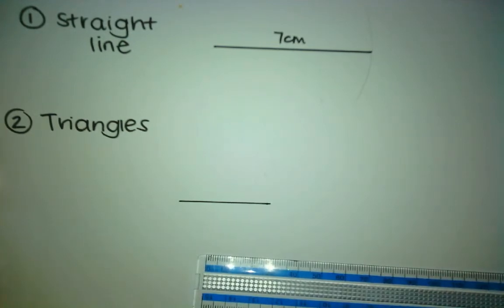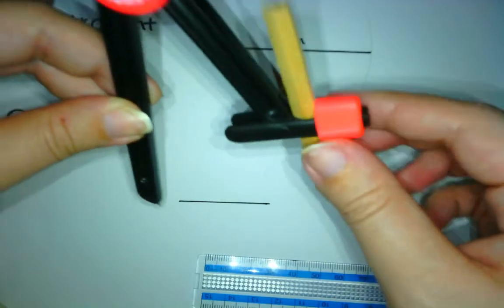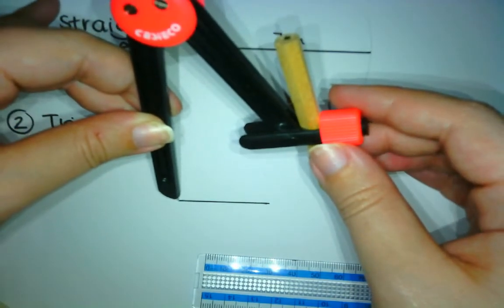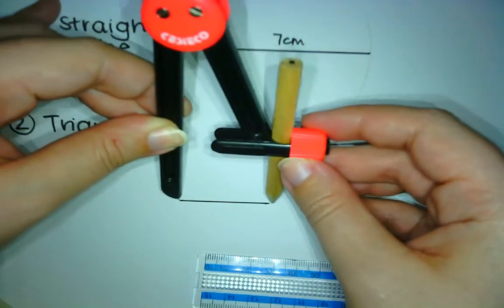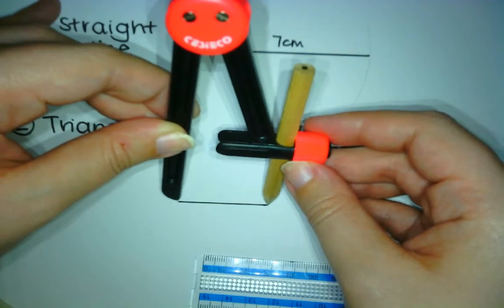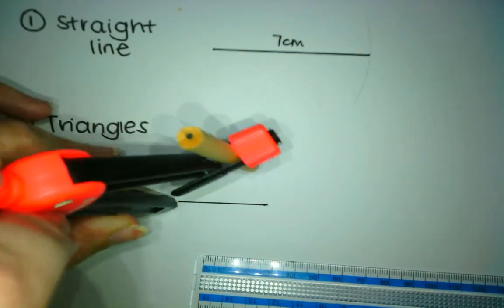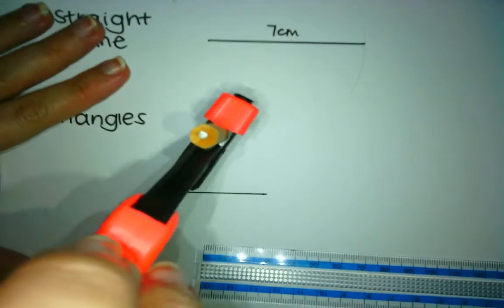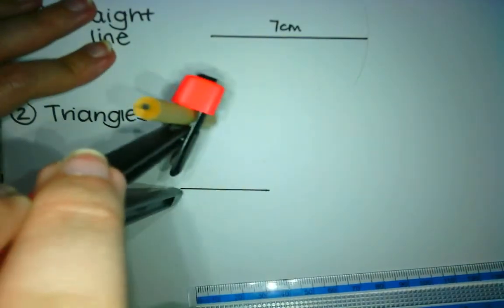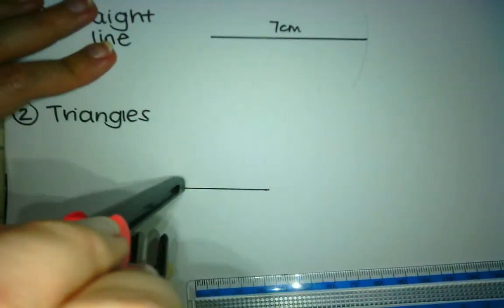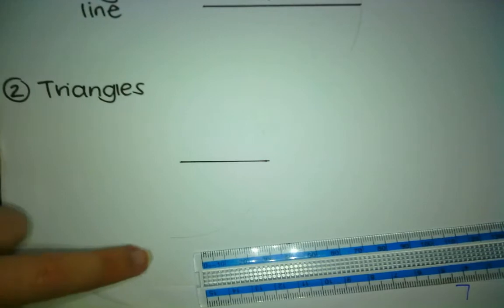Then what you're going to do is take a compass and it's going to have the pre-measurement. Because it's 4 centimeters, remember we measured this as 4 centimeters already. So we're going to put our compass point over here and our pencil over here. That means that that is 4 centimeters. Now, change your triangle, so it can actually be at the bottom even. Let me just do it for you so that you can see. It doesn't always have to be on top. So you can just do your curve here. There's my curve that goes this way.